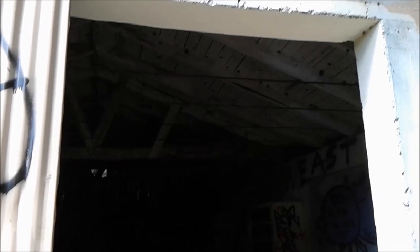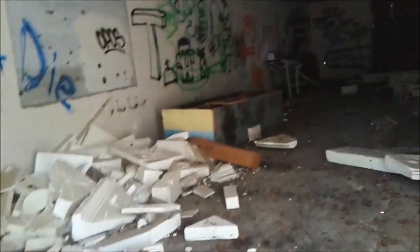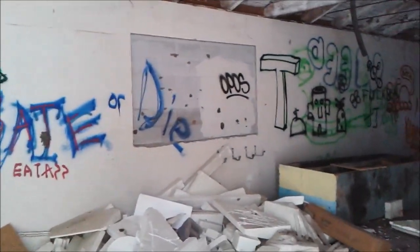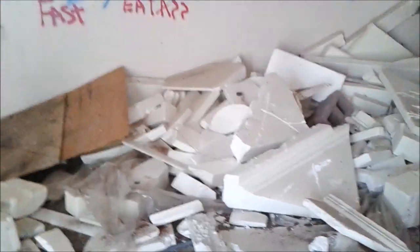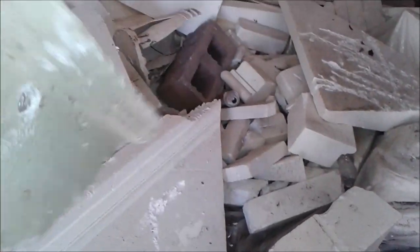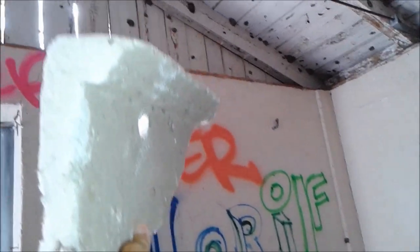So this is a really big old school garage with some metal doors, and somebody has broken off the door, and it's really funky in here. Not funky smelling, but it smells like an old barn. It smells like wood. All right, so in the corner over here, I don't know what this is, but it must have been something that was like styrofoam, because there's these big. Does anybody know what this might be? Was this like architectural foam, like you would put it up in the corner of the house or something, like fake wood? You see how it's got like a beveled edge to it?